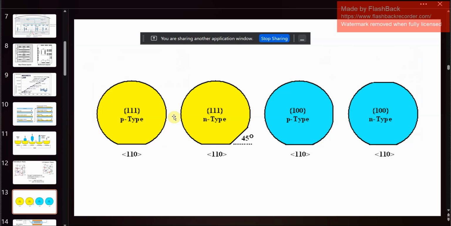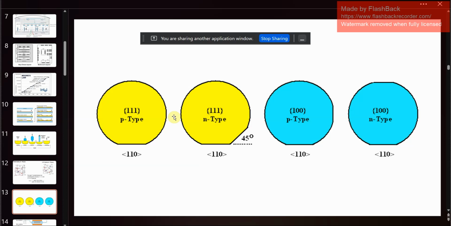So now we know that silicon is basically doped in different types. It can be p-type doping or n-type doping, and it also has different crystallographic structures. So when an engineer is designing or making a device, he needs to know what kind of wafer he is being given. To ensure standardization, the silicon wafer is cut in such a way that the engineer will easily be able to visually identify what kind of wafer it is.